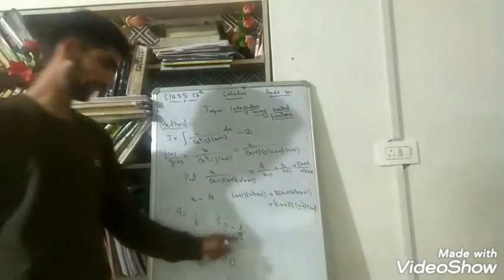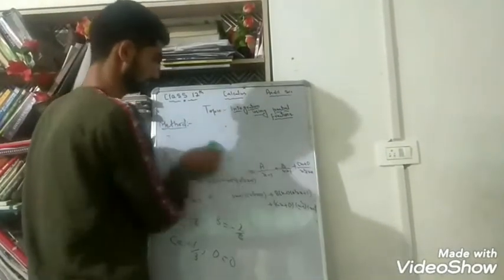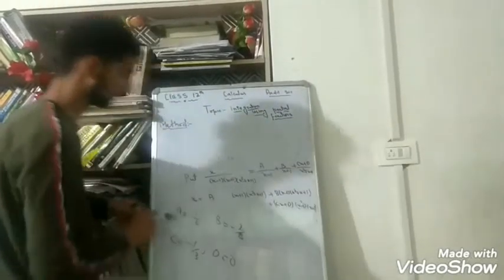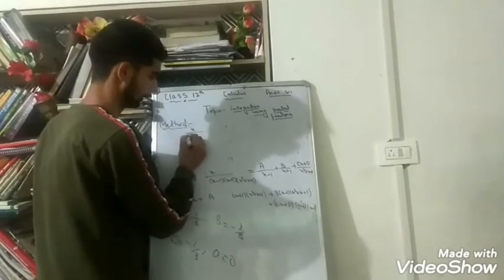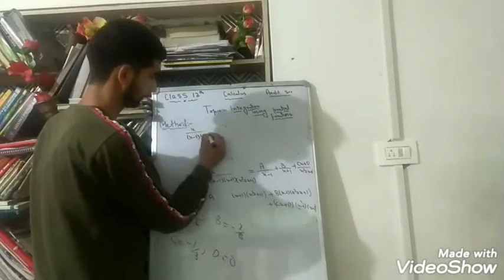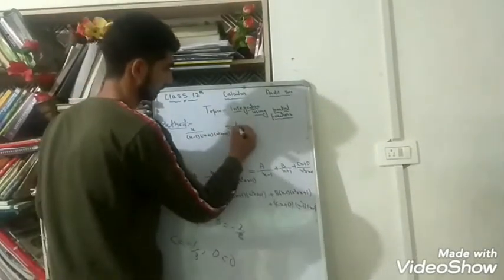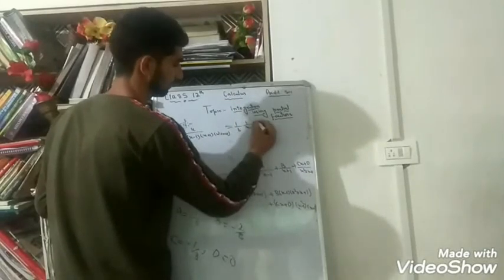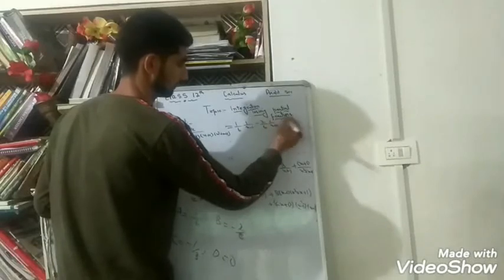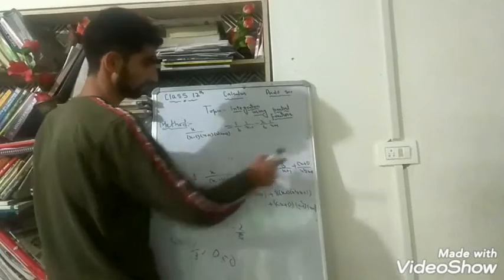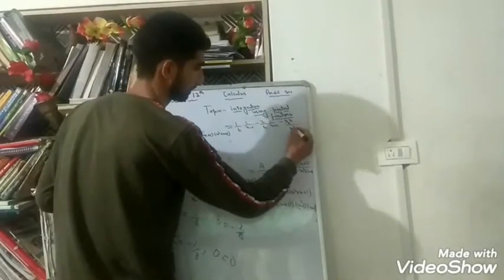So now a is 1 divided by 6, b is -2 divided by 6, and c is -1 divided by 3. You can put them here and you will get x divided by x minus 1, x plus 1, x square plus x plus 1 equals a, which is 1 divided by 6, times 1 divided by x minus 1, minus b, that is 2 divided by 6, times 1 divided by x plus 1, plus cx plus d, that is -1 divided by 3 times x plus 0, divided by x square plus x plus 1.